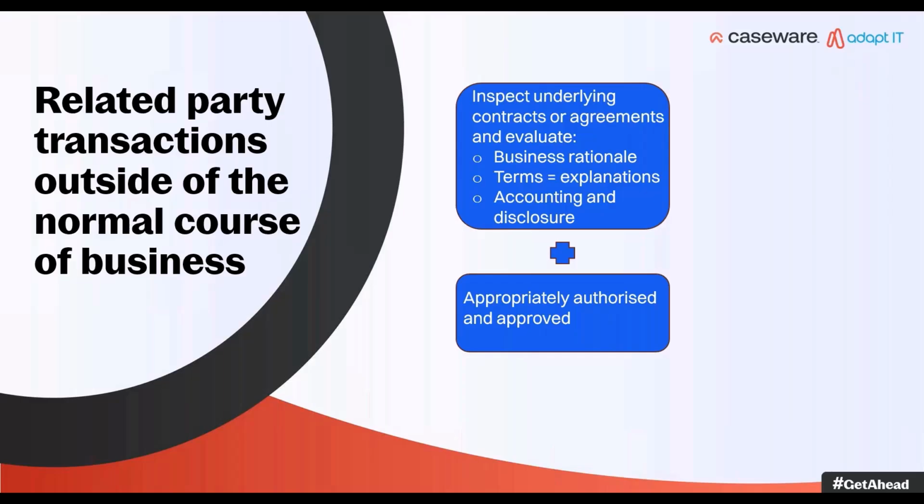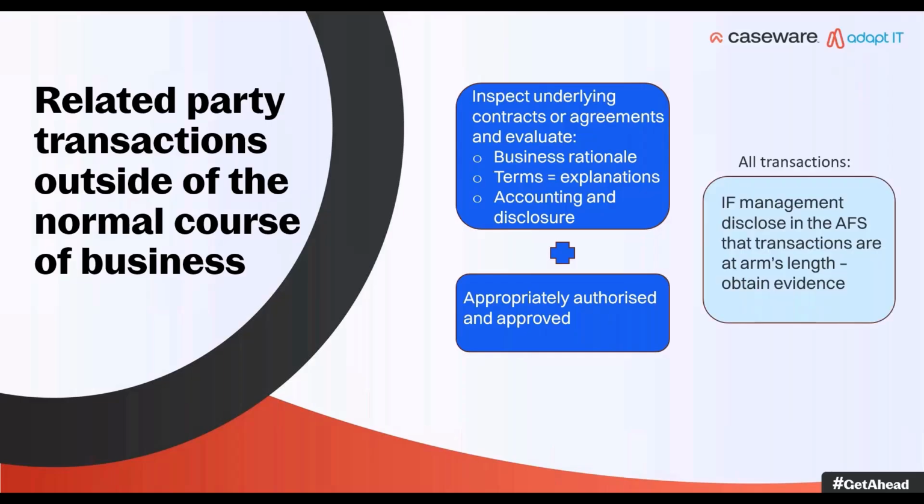Right. The next part then also is to say that for all transactions, whether it is a significant risk or not, so any transactions with related parties, if management discloses in the financial statements that transactions are at arm's length, then that is, I was going to say, like a qualitatively material disclosure made in the financials, and then we have to go and get evidence that that is in fact the case. So the important thing is that this, I want to call it light blue block on the right hand side, that one is for all related party transactions.